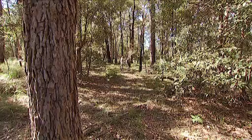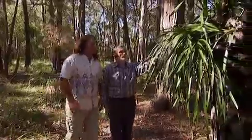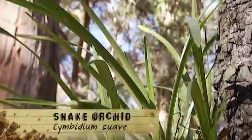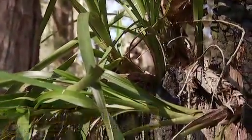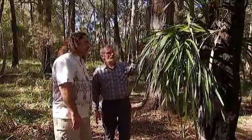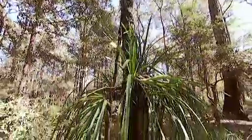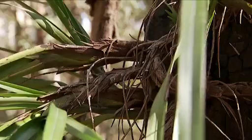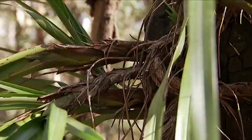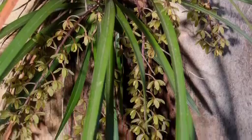This is a much bushier looking specimen. This is Cymbidium suave, one of the few Cymbidiums in Australia. We only have three. This is the only one growing in this region. And you'll find this in the forks and... In the forks, in the hollow part of a tree, whether it's a cut-off stump, a fallen log, or even a mature tree with a hollow in it, this will find a home in there. Because the heartwood of the tree stays at the right moisture all the time. So it's not flowering at the moment, but what colour flower would we be looking at here? It's a greeny-brown flower, a pendulous thing that hangs down.